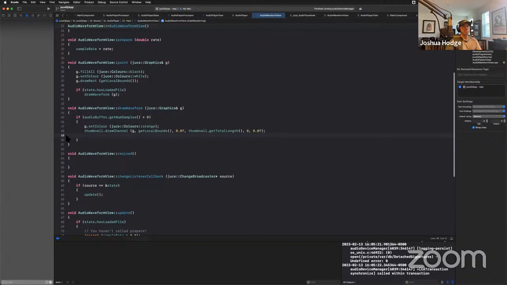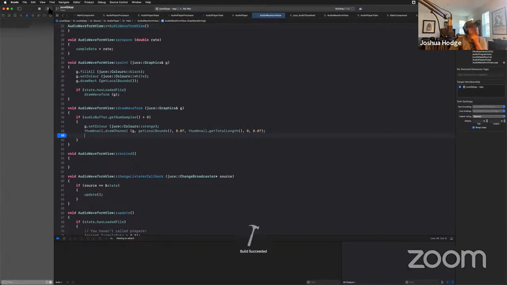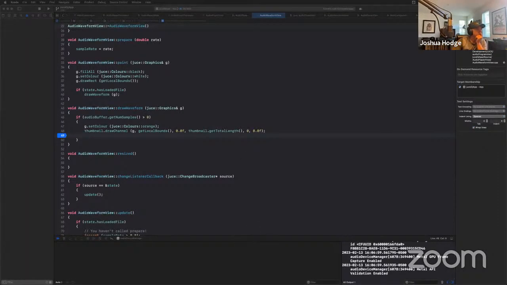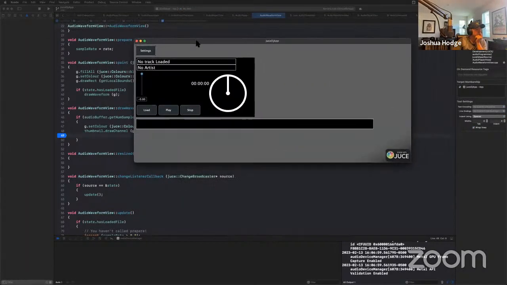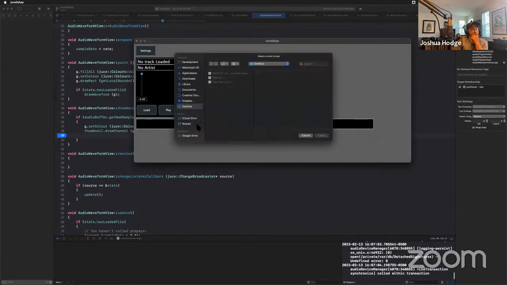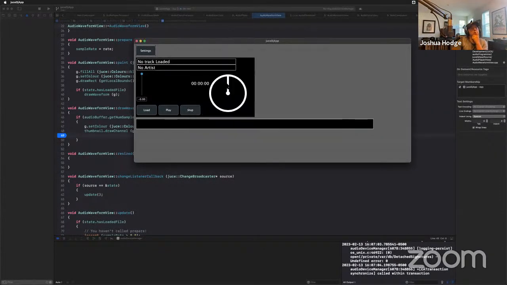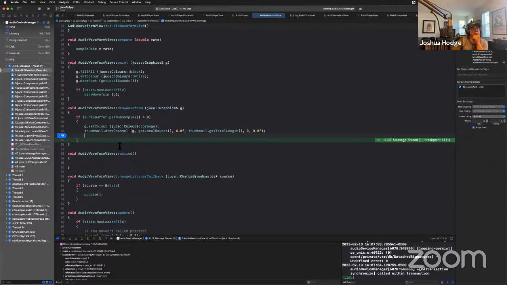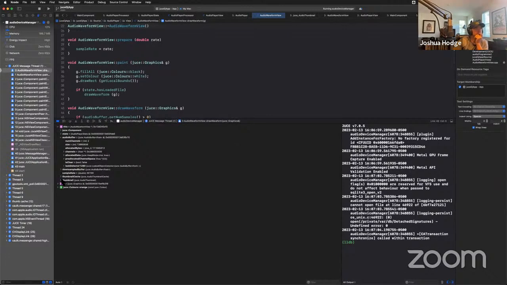Should I just set a breakpoint right here? Okay. Load. There we go. So now we should see if the thumbnail has a length that's not 0.